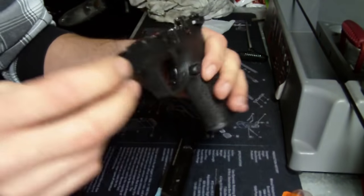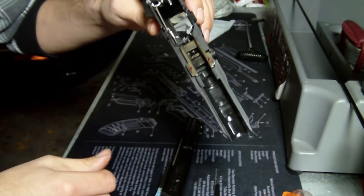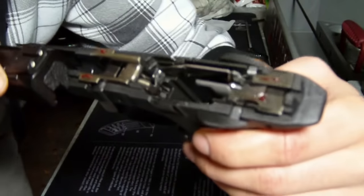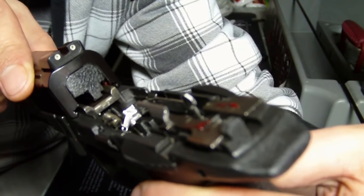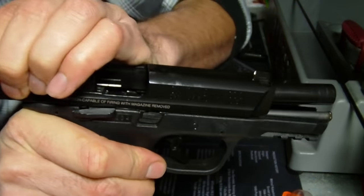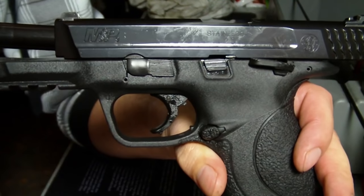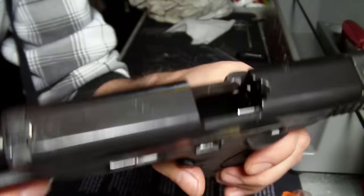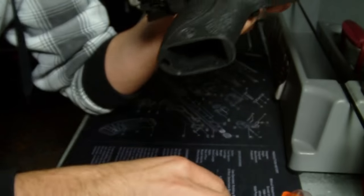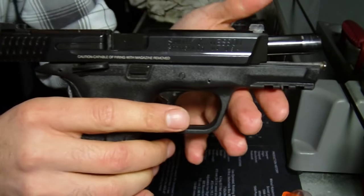Check the receiver — make sure your takedown lever is down. Your sear pin: if it moved up during cleaning, that's not a big deal. Match the rails up with the slide and slide it back, locking it into the rearward position to start. Sometimes the takedown lever will pop back up into the original position — that's fine. Check that the sear pin is back in the upward position, go ahead and replace the magwell tool, and your gun should be fully reassembled.